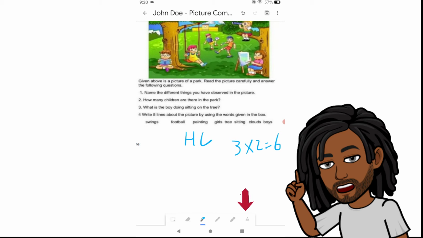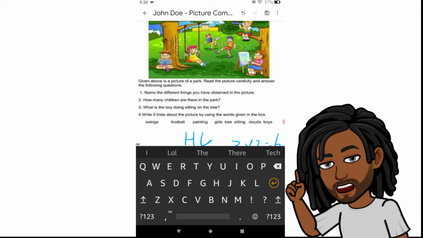The last tool is the typing box tool. Here, we can draw a box, which allows us to type using the on-screen keyboard, or if you have one, a Bluetooth connected keyboard. This tool is recommended for assignments which involve a lot of writing.